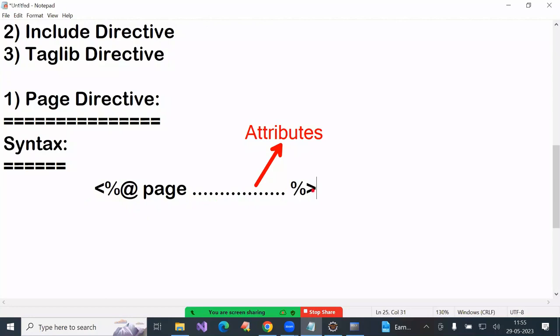After that, attributes. You can write attributes, again percent, greater than. If it is include directive also, syntax same, the word include will be there. Taglib also, syntax same, taglib, but small letters only. Okay. The concept like that I gave, syntax in small letters.